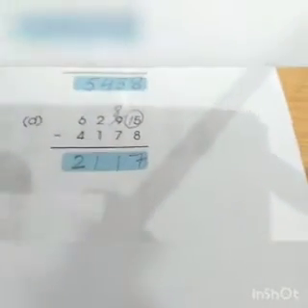Part C, 2854 minus 1309. You can see, class, 9 is bigger than 4. We can't subtract. We need to borrow from 5. Give me one of your 10s so I can be 14. 14 minus 9 is equal to 5. And 4 minus 0 is equal to 4. 8 minus 3 is equal to 5. 2 minus 1 is equal to 1. The answer is 1545.